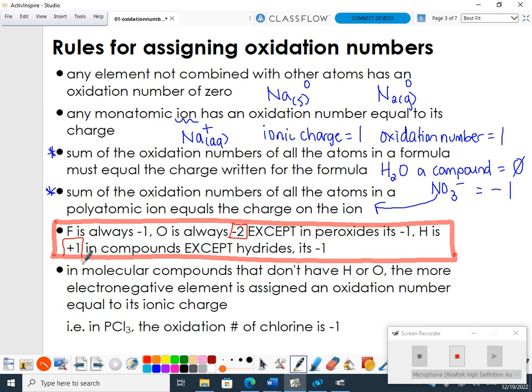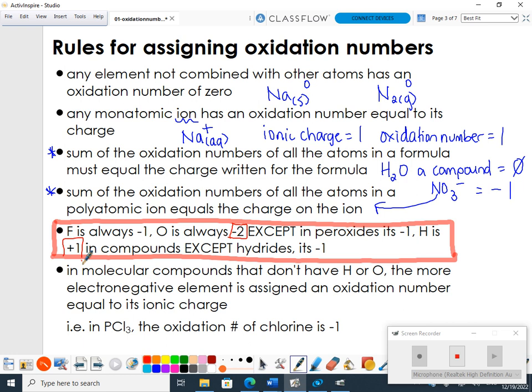And so in this rare case, where you would be asked to do this kind of question, there's no hydrogen, no oxygen. So how do we check? The electronegativity table is on the back here. Phosphorus is 2.19, chlorine is 3.16. So since chlorine has a higher electronegativity, its charge is -1, and you can calculate phosphorus's.